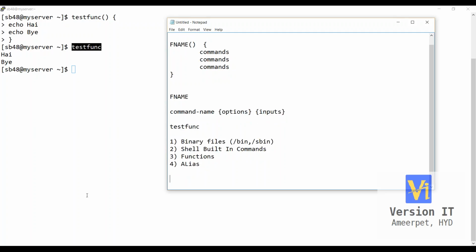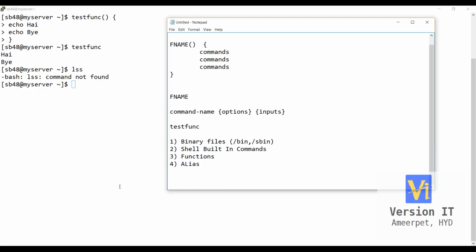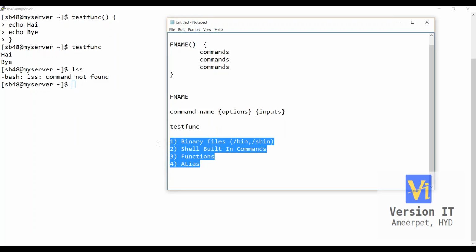Now, we already saw, right, ls command not found. When you get a command not found error, the shell first checks whether it is in alias. If alias is not defined, then it looks into the functions. If it is also not there, then it looks into the shell built-in commands. If the command isn't found in shell built-in commands, then it looks into the path that has been defined: /bin, /sbin, /usr/bin, /usr/sbin.